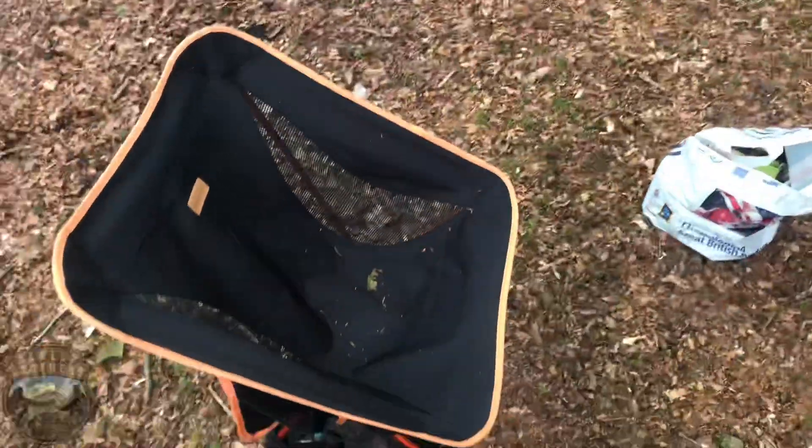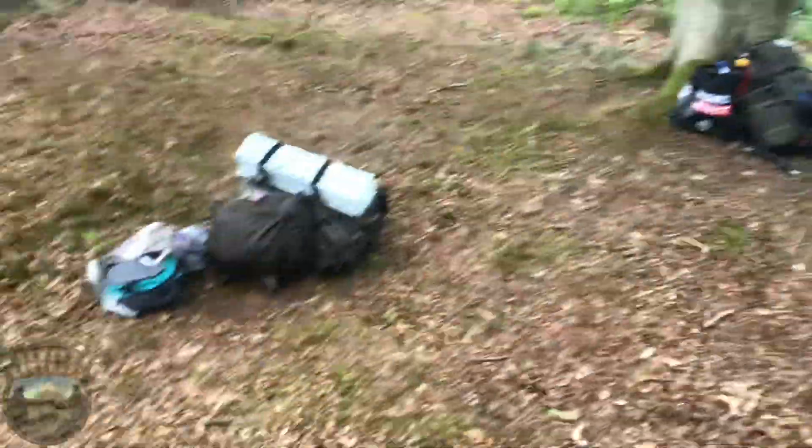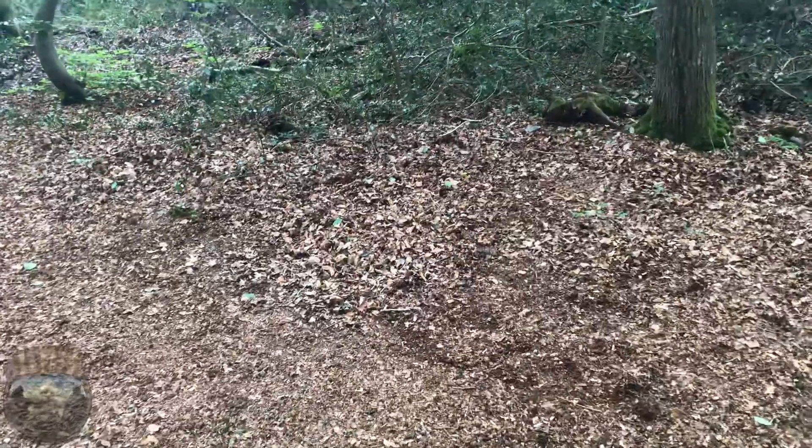Alright guys, we've had our breakfast, had a couple of coffees, and we've even torn down camp. I've just got a chair to put away, Daz has got his hammock to put away, and Mooster's all packed away. We've dealt with the fire — put some water on it and buried it. So I think that's going to be it for this video. Thanks to Mooster for coming along — thank you very much for inviting me!